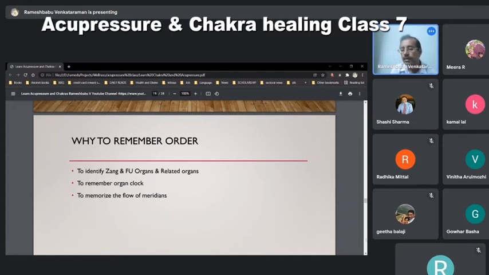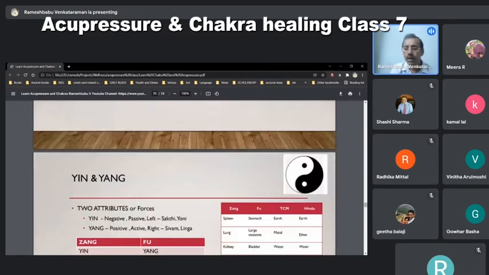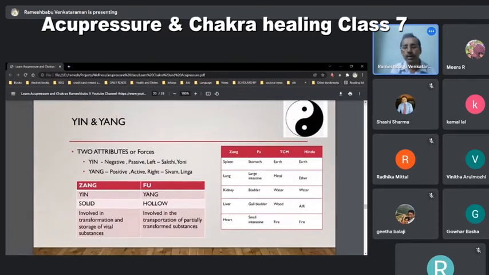Okay. Then the next thing that we saw was, what is yin and yang? Yin and yang are nothing but two opposite forces, right? These two opposite forces are making us active all the time, and whenever there is an imbalance in these opposite forces, then we fall sick. For example, these forces can be thought of like male and female forces. It doesn't correspond to a male person and a female person. Okay, so don't think that way. It's like the attributes or characteristics of a male or female that we can think about.